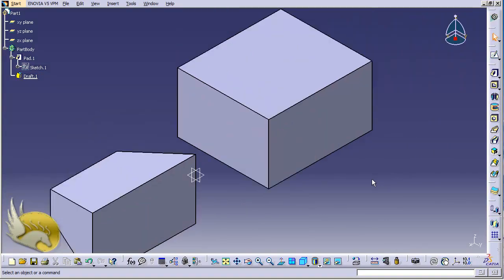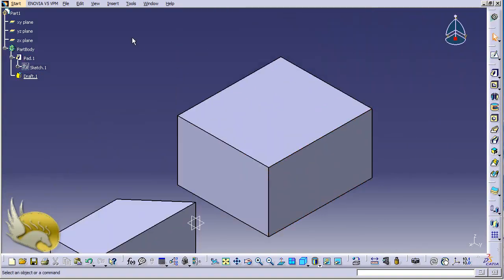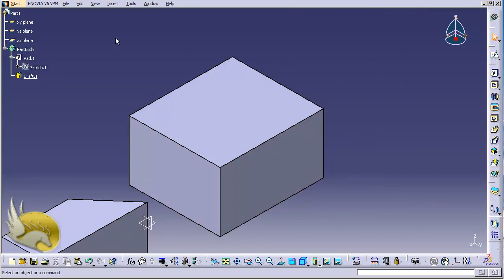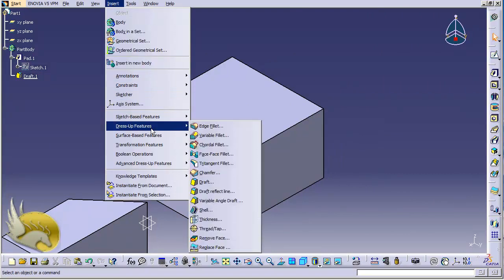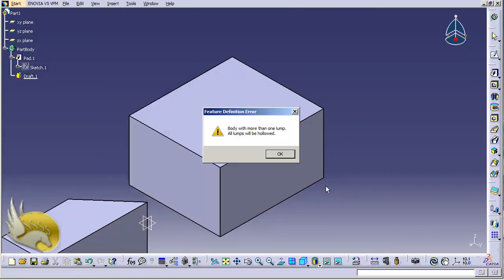So I pan to left a little bit, and now I'm going to insert menu to dress up features and select shell tool. Shell will remove from your shape. So it tells me that body will have more than one lump. Because I have two shapes in one padding, it will give me this error.